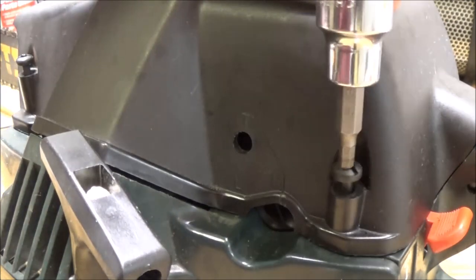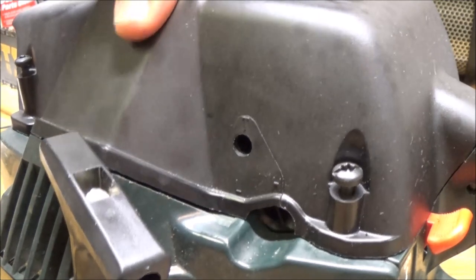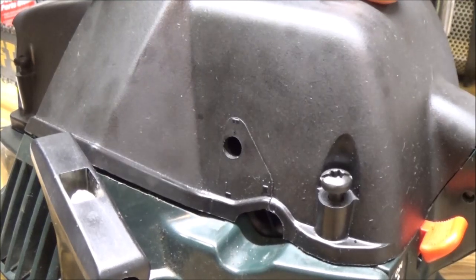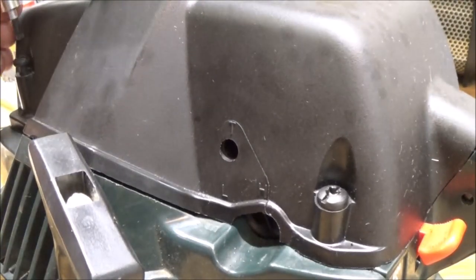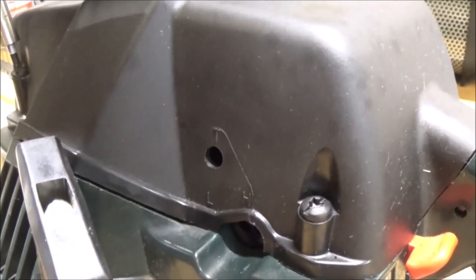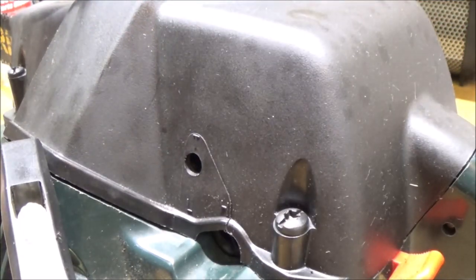Alright, so let's go ahead, and I don't have the right thing on here, do I? No, I do not. I believe this is it. Good enough. They don't have to be super tight. All it's doing is holding this cover on.